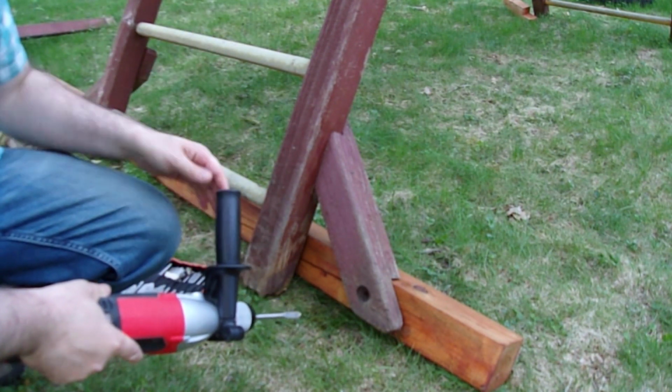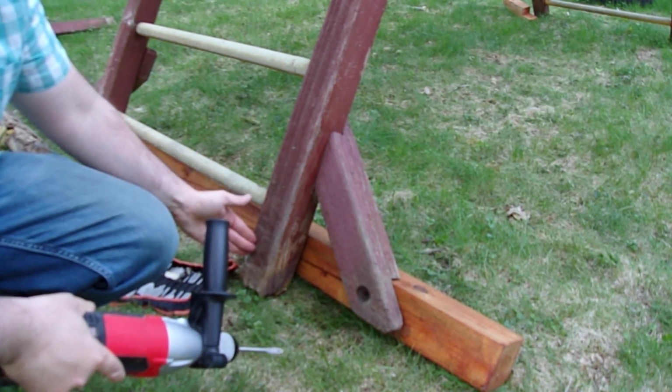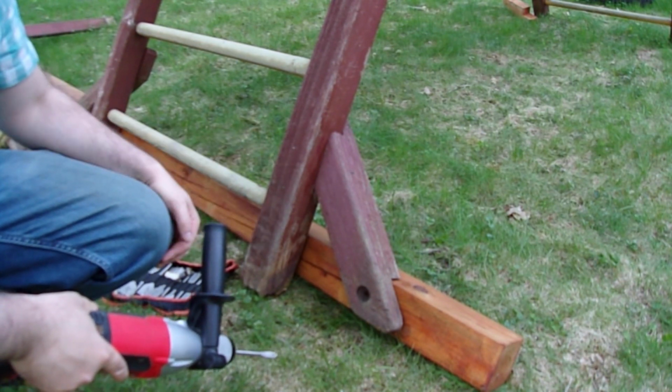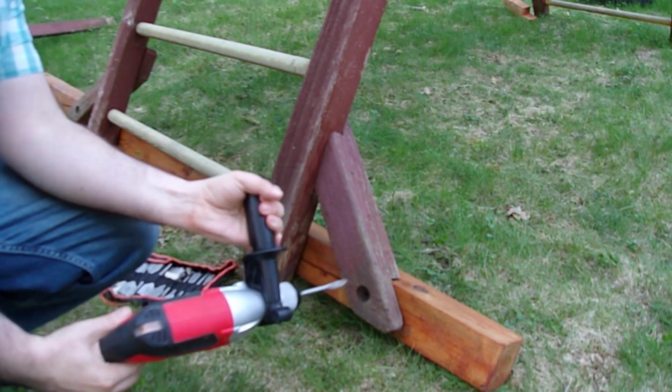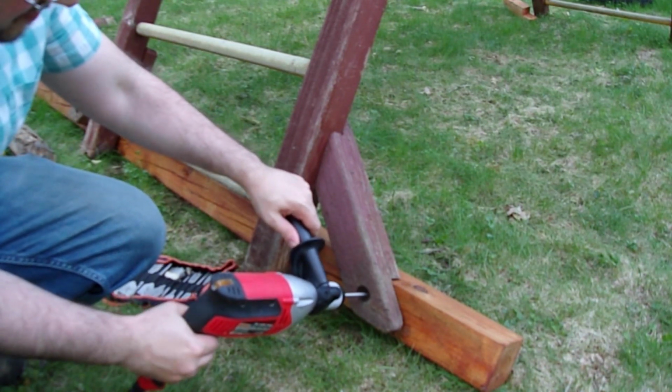With the other side, I'm probably going to drill the holes in the back side of the big beam first, for here and here, because honestly, this hole doesn't really matter, the old hole. It'll just, you know, put the bolt in the new hole. It'll be all good. But we're going to use the old holes for these pieces.